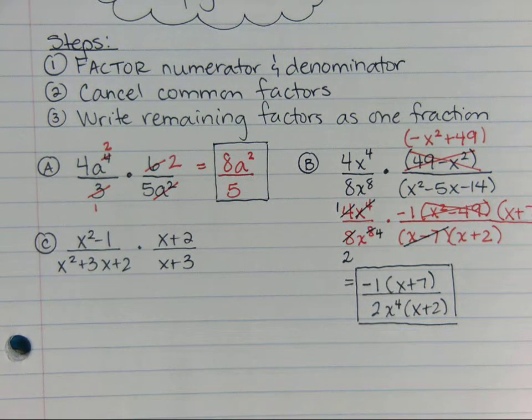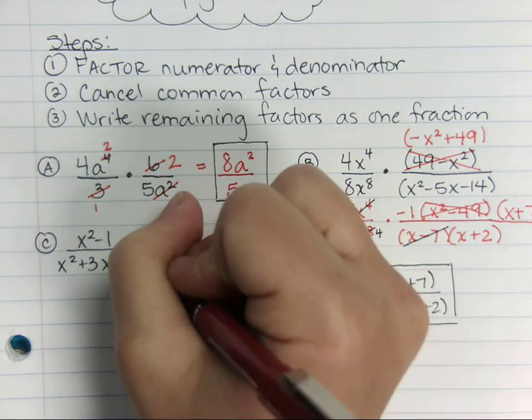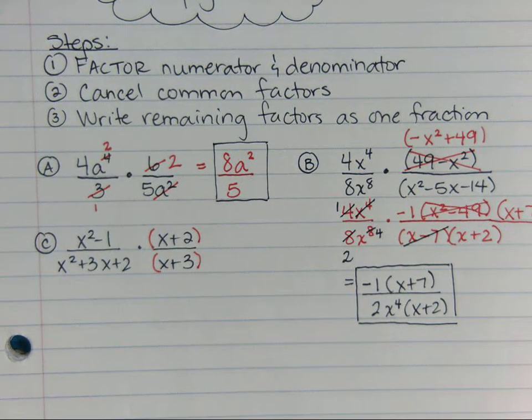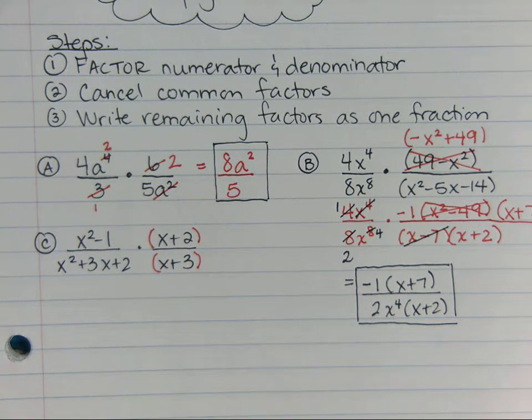All right, so let's look at this one. They're going to change a little bit here and there just to give you a variety of different types that you can see. Variety is good here. So the x plus 2 and the x plus 3, those don't have anything in common. You have to think about having invisible parentheses around those two factors, because they are separated by addition and subtraction. Then I can't cancel the x's or anything like that. They're connected. Anytime you have just two terms, nothing in common, they're still contained together.